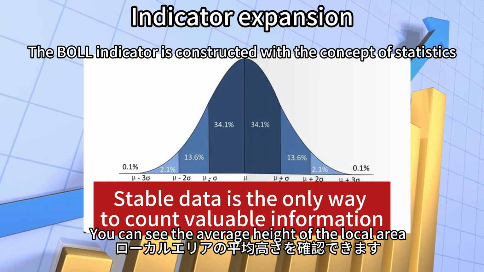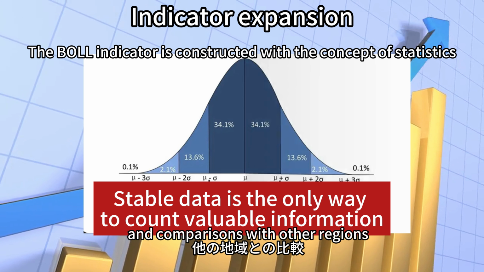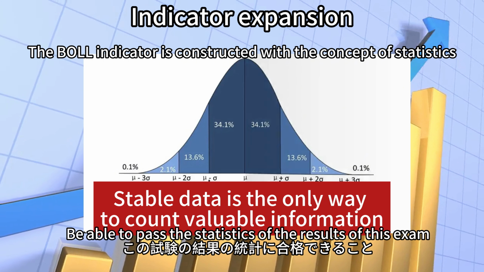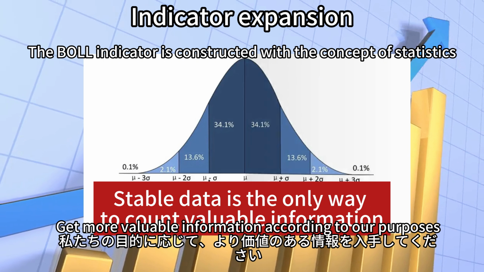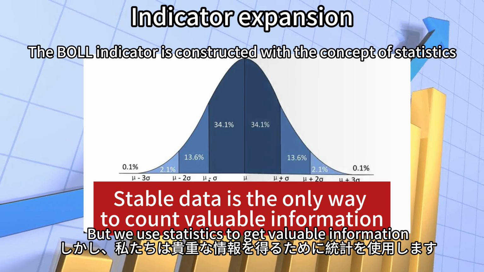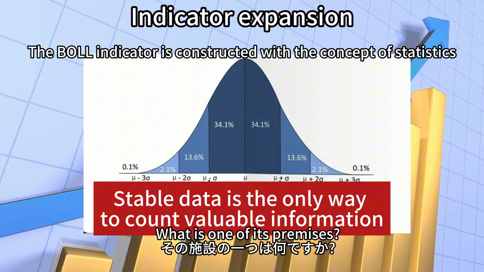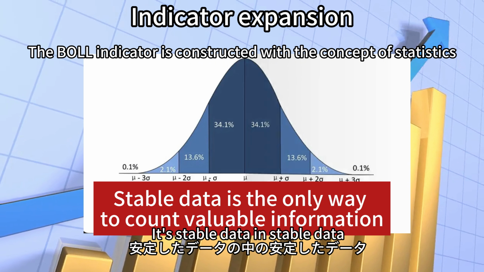You can see the average height of the local area and comparisons with other regions. Through the statistics of the results of this exam, to see the difficulty of the exam, we can use the statistics based on the data. Get more valuable information according to our purposes. But we use statistics to get valuable information. What is one of its premises? It's stable data.